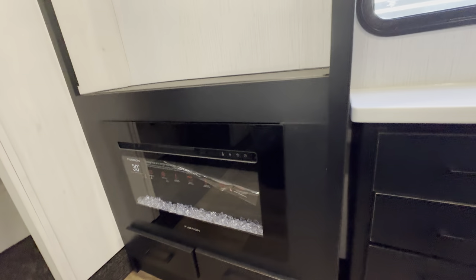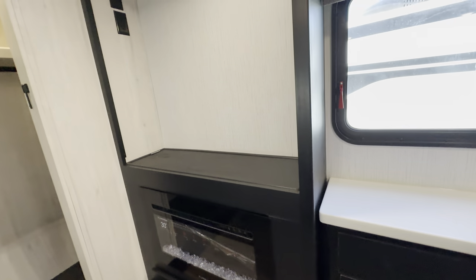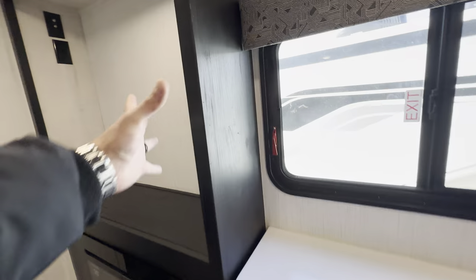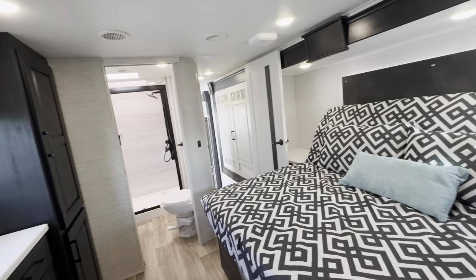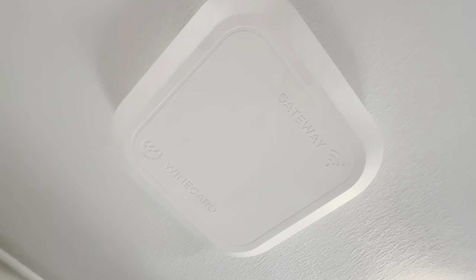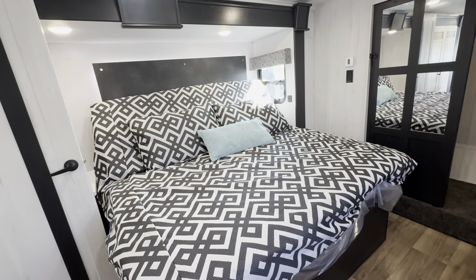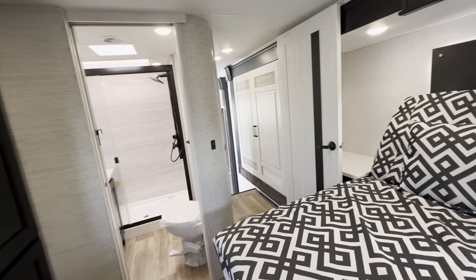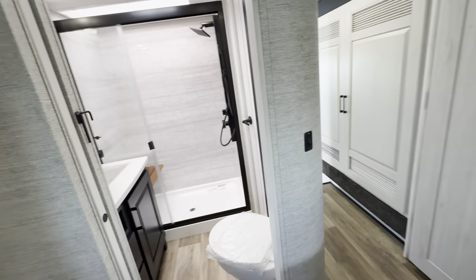This is one cool bedroom — look at all the storage and plenty of drawers. You get more countertop space and a fireplace in the bedroom, which is also a heat source. There are actually two fireplaces in this coach — electric only when plugged into 110, so no propane needed. There's a nice big spot for a TV in a finished cabinet surround. You've got an electric tilt king-size bed, a Wi-Fi extender already built in, and you can get your own subscription through Winegard with AT&T, T-Mobile, or Verizon. Watching TV in bed with a bad back has never been easier, and there's extra counter space next to the bed with outlets, USB ports, and a drawer with a solid surface top.